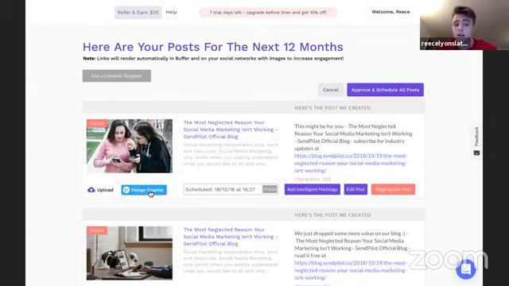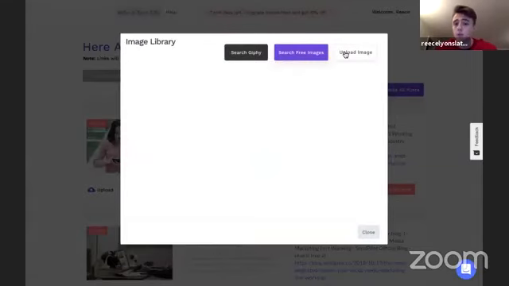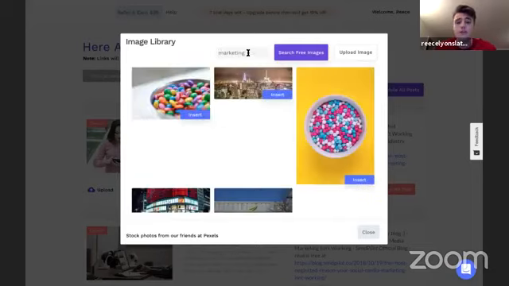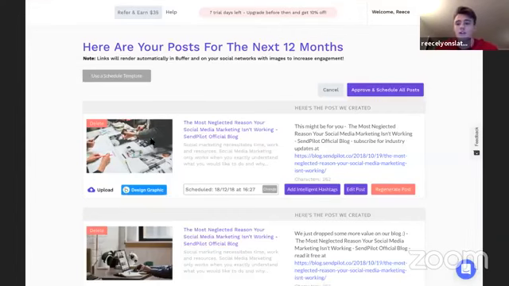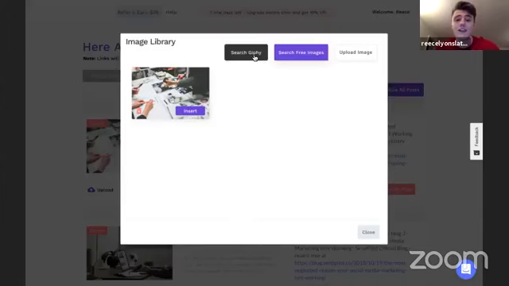We can design a graphic, which uses Design Bold's integrated graphic design suite, where there's hundreds of social media templates, or you can create one from scratch. Or you can upload one from your desktop. We can search the stock photo library. Let's type in marketing, for example. There's thousands and thousands of images, all of which are commercially licensed for you. Let's drop in that one, and it will change that out for you. So you don't need to go onto other platforms to find everything. It's all there, integrated. And then the latest thing we've added is Giphy as well.